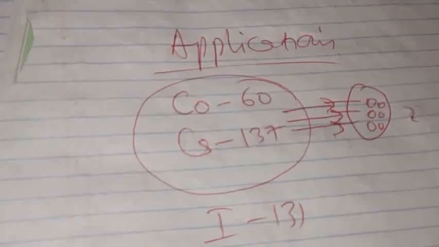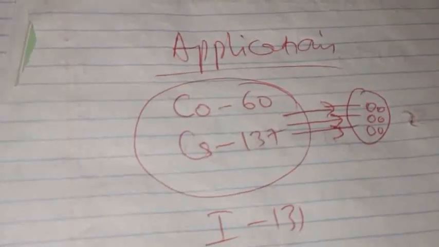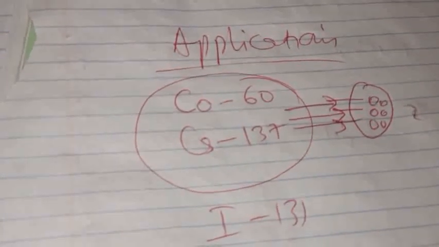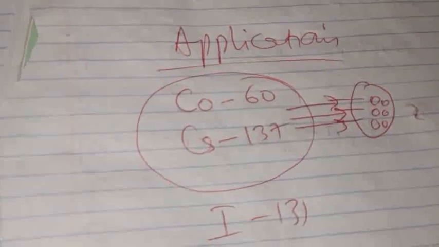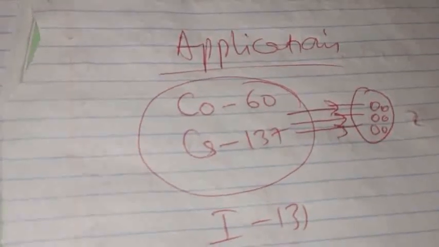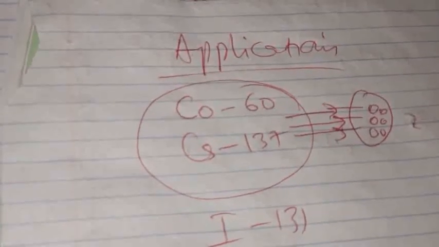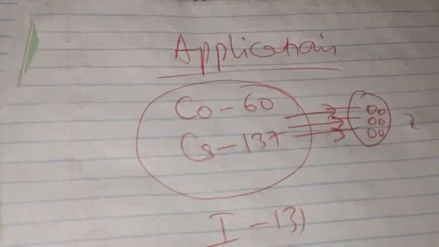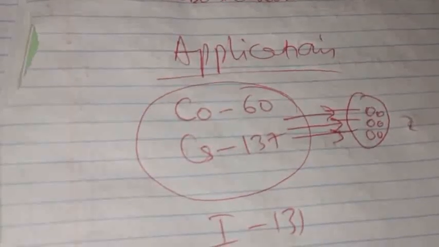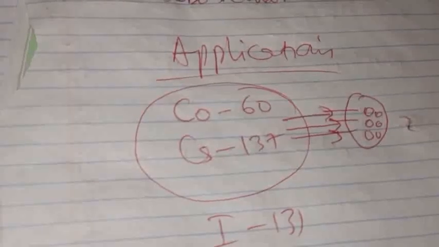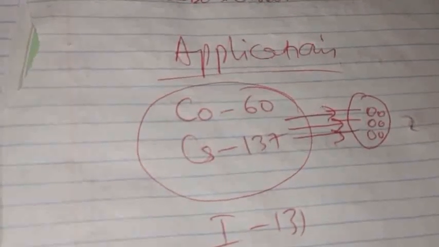Number two, you can use radiations like gamma radiations or X-rays to determine the rate of growth of bones and the healing of fractures, which can be monitored internally. Next, you can provide power in heart pacemakers. There is what we call the sinoatrial node, or the pacemaker, which is a section of the muscles in the right atrium of the heart. To monitor the working of this region, we can use radiations to provide power in these heart pacemakers.